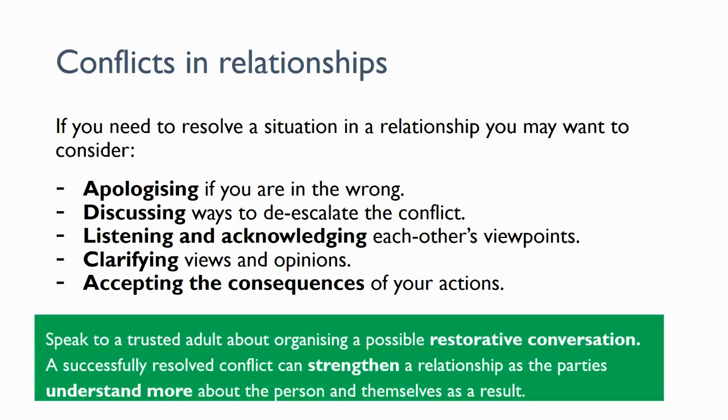So speak to a trusted adult about organising a possible restorative conversation. A successfully resolved conflict can strengthen a relationship as the parties understand more about a person and themselves as a result. So it's really important in all of these situations that you might speak to a teacher or your parent or any trusted adult that can help bring the friendship back together. Or they can help you resolve it in a positive way.